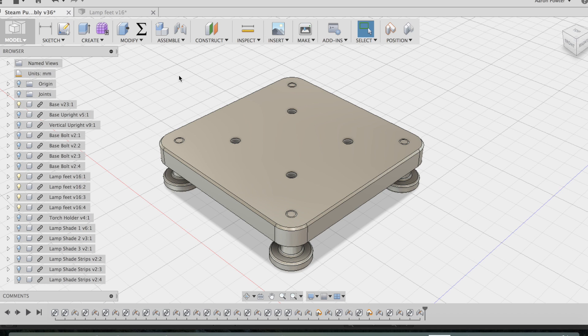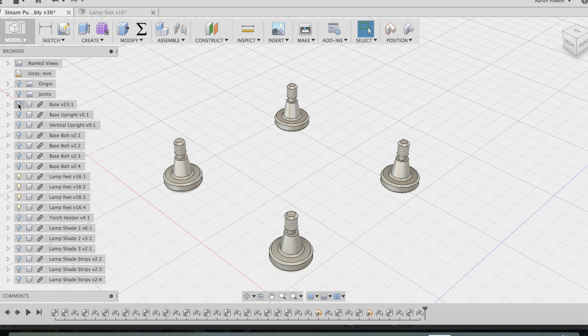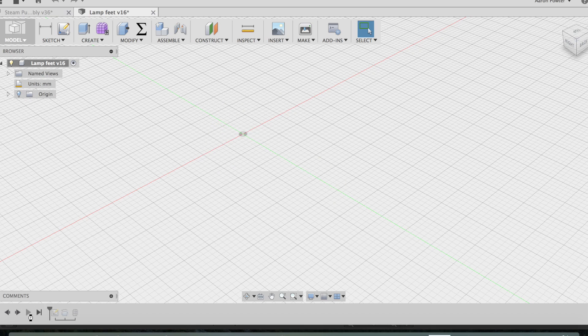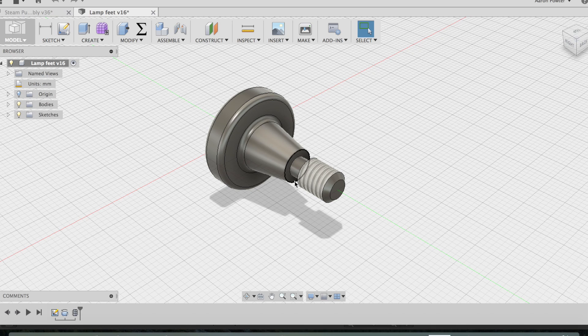The feet for my little lamp were made from free machine grade aluminium. You don't have to draw four of these - you draw one and then bring them into your assembly. To CNC machine this, I drew a profile, revolved the profile, then applied a thread to this section. The groove here is for the thread relief for the tool as it drops in. It's much easier when CNC machining to draw your profile and revolve it, as this will aid you when you start running your CAM. Let's have a look at the CAM.